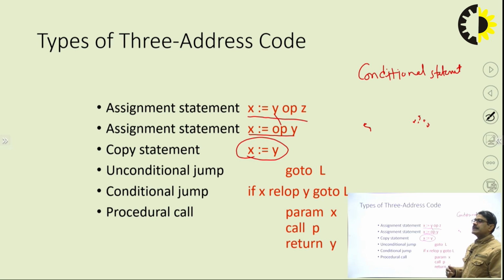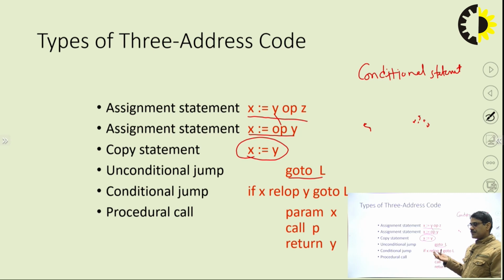Because if you are taking any conditional statement, there are 2 flows. The first flow is when the condition is false. The second flow is when the condition is true. But sequentially you have the limitation that you can execute only one statement. So if you are deriving both statements, at that moment you need this unconditional jump. For that we are using go to L. That is simply what we are doing.